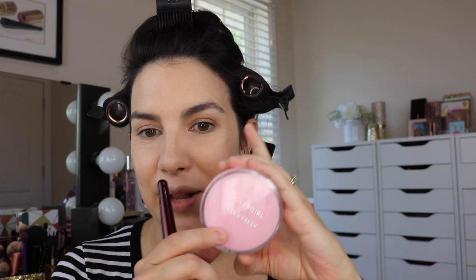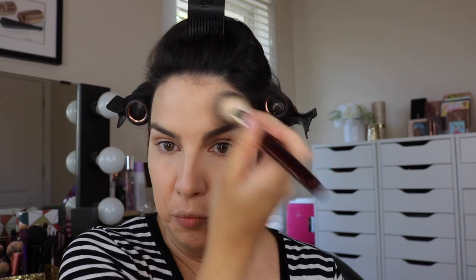We still want to keep that really nice touchable skin-like look going on. On the rest of my face, I've got this powder I'm just kind of trying out — I thought I'd work it into this video. It's the new CoverGirl Clean Fresh Powder in the shade called Light, which I just got in a recent Target drive-up order. It really doesn't seem like anything super different or exceptional. Do you remember the classic Clean powder from CoverGirl that smelled like Noxzema? Well, this doesn't have any scent whatsoever. I'm just going to pick some of that up with my BK Beauty 107 brush and gently buff that in elsewhere on the face, just to even out my overall texture.